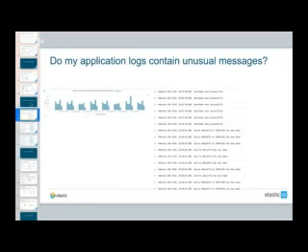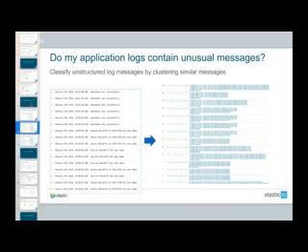And one way that we can analyze these, if the data is unstructured, is by using a different machine learning technology to pre-classify the data and then perform anomaly detection on that. If you've already classified the data, then you can perform a very similar analysis to the one I performed earlier using multiple metrics. But in this case, what we're looking to do is to take that set of log messages, categorize them into different groups using string similarity and different clustering heuristics. And then based on that, we can run anomaly detection on those.